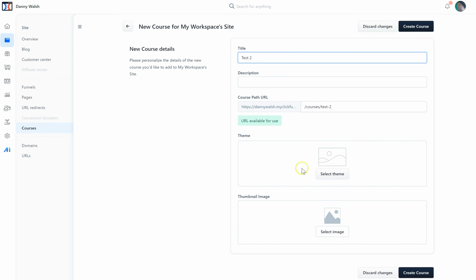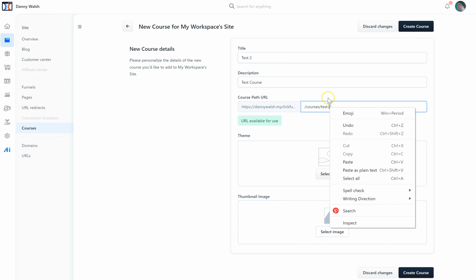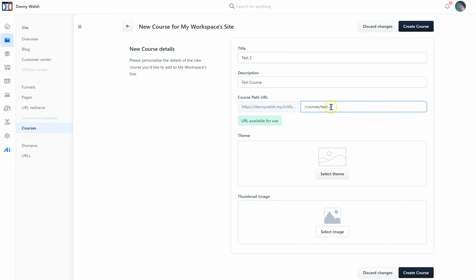So in this little wizard, this little interface, you can see the title. Call it whatever you want, right? Description. If you want to write a description, write a description. The path, the URL, it needs to be lowercase, no spaces. If you want to separate the letters and numbers, you can use a little hyphen in between. So it's going to be lowercase, you don't have any spaces, and you don't duplicate URLs, right? So don't try and call two funnels the same thing. Always have different paths. And if you make these short and sweet, you can remember them.